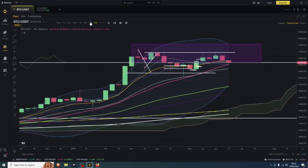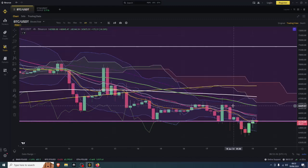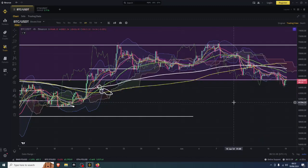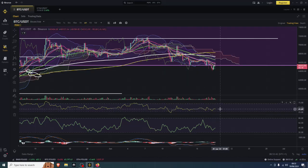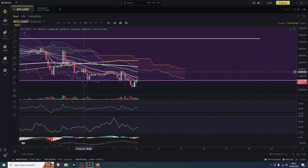So let's have a little look at shorter term time frames, because if we're looking for a bounce or a continuation of a bounce, we want to check momentum, and we do have bullish divergence. It still is intact. We do have bullish divergence on the 4 hourly, and look, we're below the Bollinger Band in this instance, and so if you really want to get continuation, you've got to get above there, and at the moment that's 65,880 and descending. So with every 4 hourly closure, it's going to get lower and lower and lower. So we do need to get above there fast.